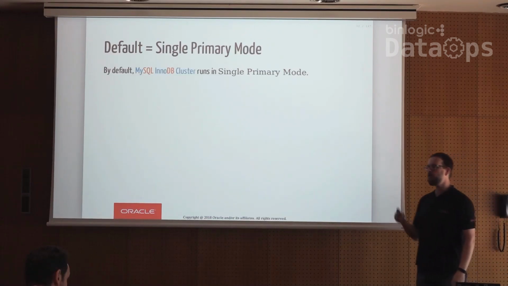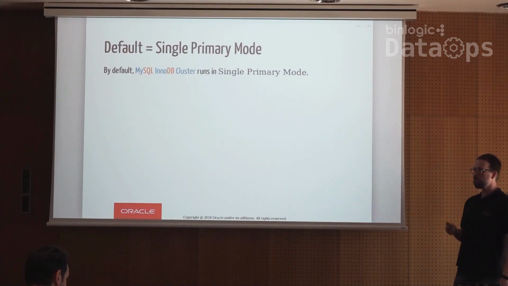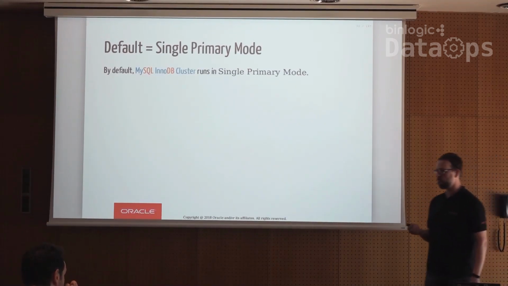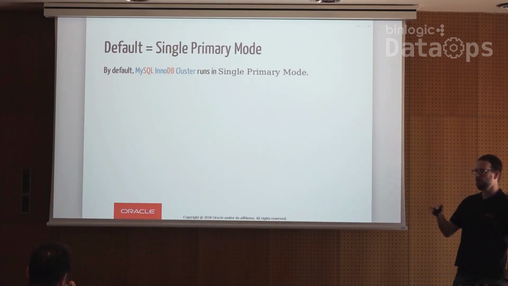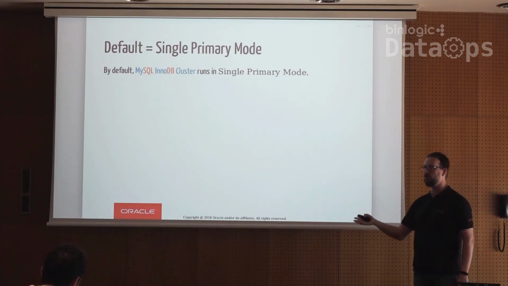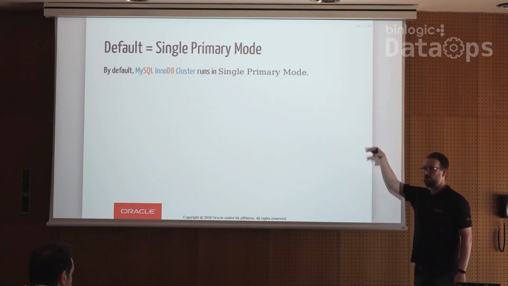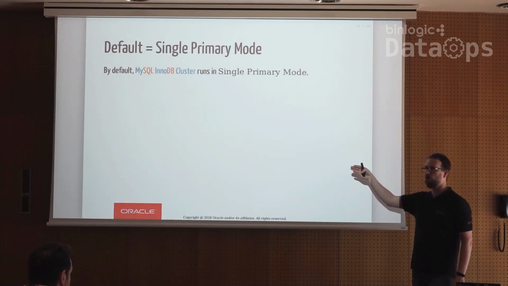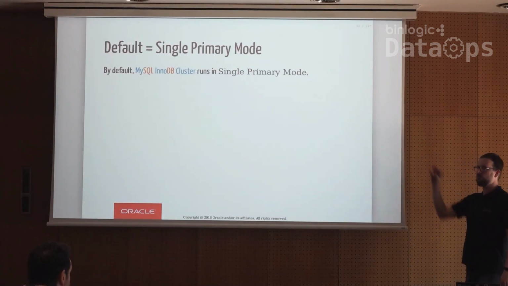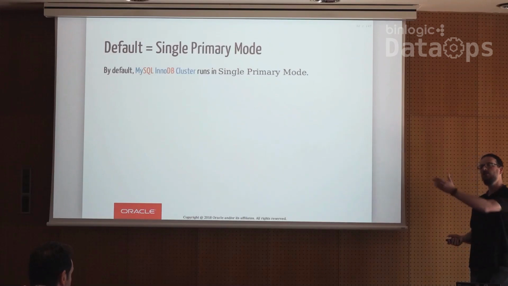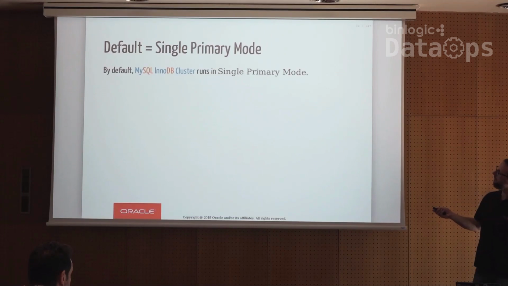Yeah, if you need that, there is a possibility to do that. I will show you how you can do that, and I will explain it too, right? But serializable is not only about writing on one node and reading from the other one. You need to write and read on one node only. So it's not only about single primary mode, right? You need to read and write only on the same node if you want to achieve this isolation. But this is not the case here.